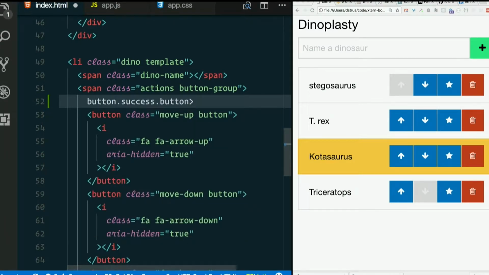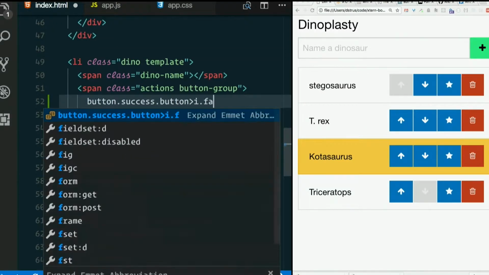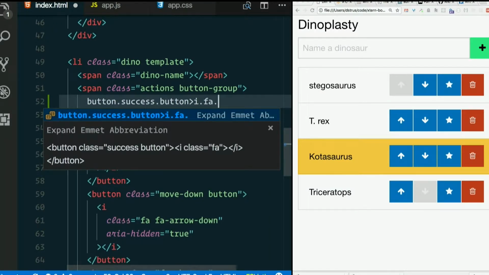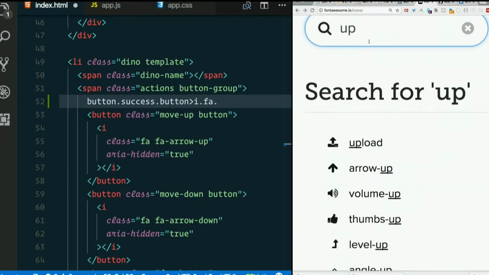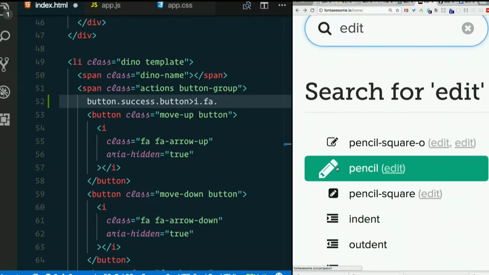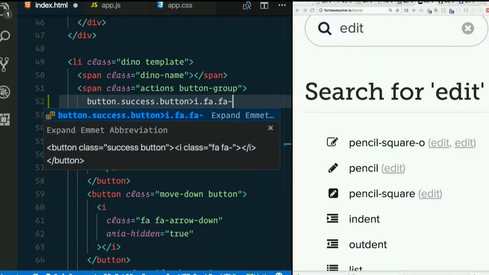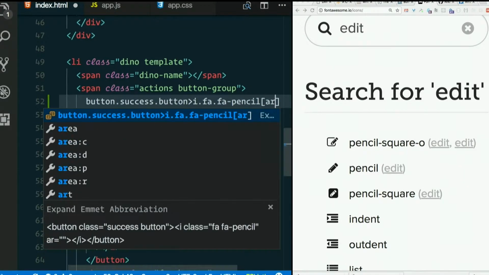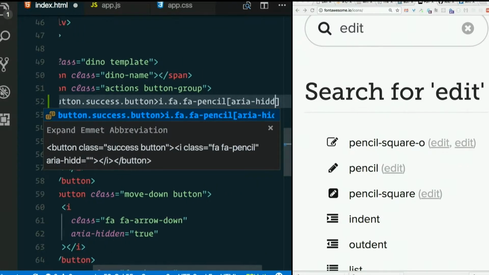It's going to have a child that is an I with a class of FA and a class of, let's see here. If I look for edit. Ooh, I get a pencil. I like that. Let's go FA-pencil. And again, we could say aria hidden equals true.